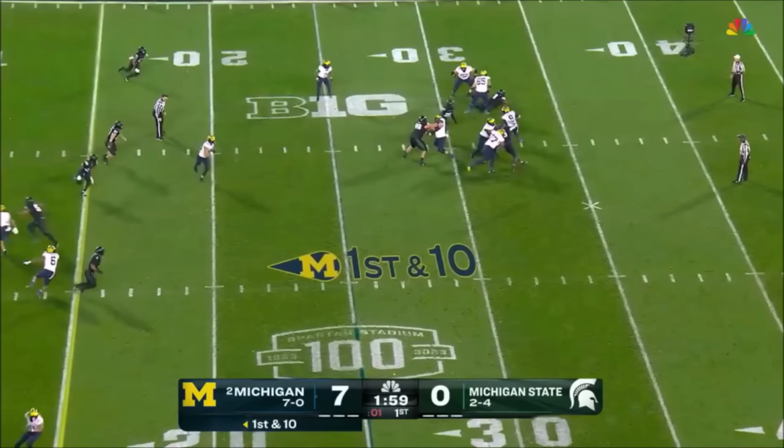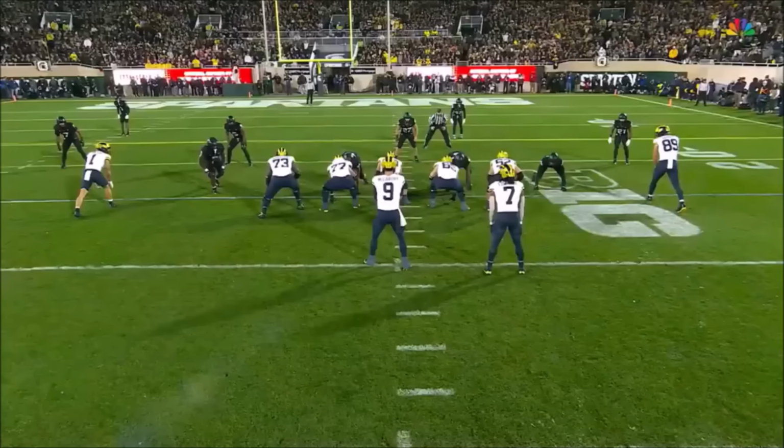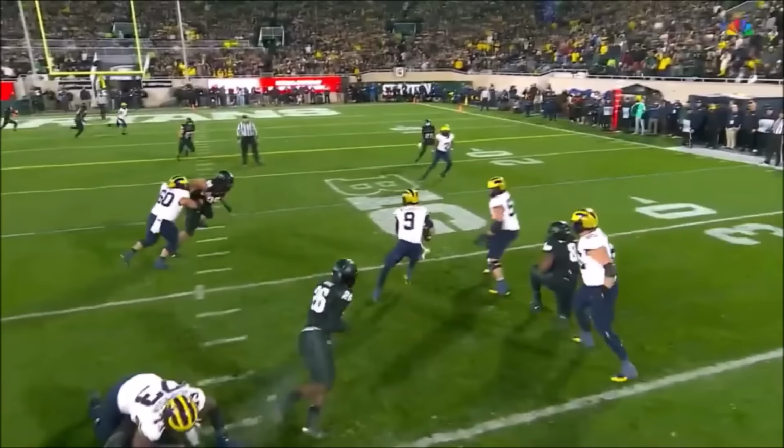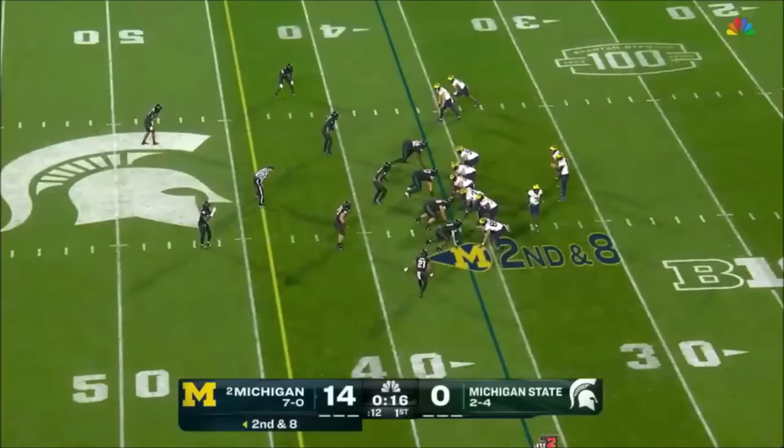McCarthy, in trouble, gets away, on the run, touchdown! Roman Wilson is gonna run a post, but then he sees his quarterback move, and so he moves. He's not open here, but he sees his quarterback moving, so he adjusts. And McCarthy hits him. 9 yards and the touchdown to Wilson.